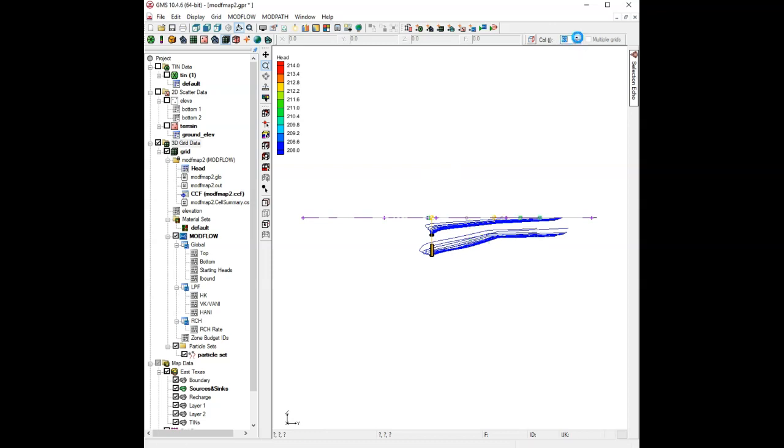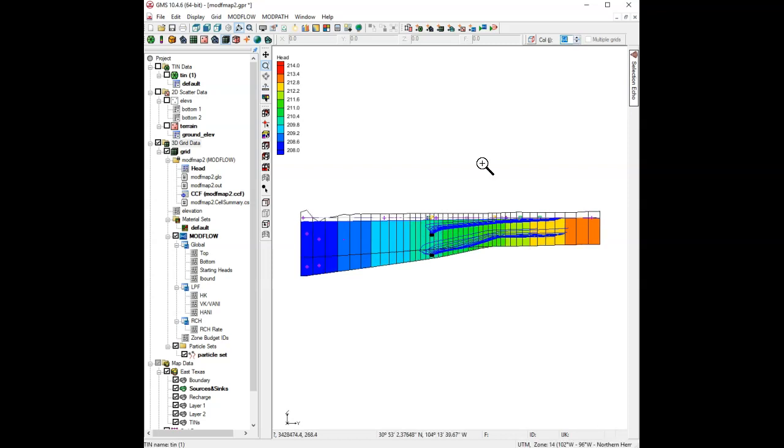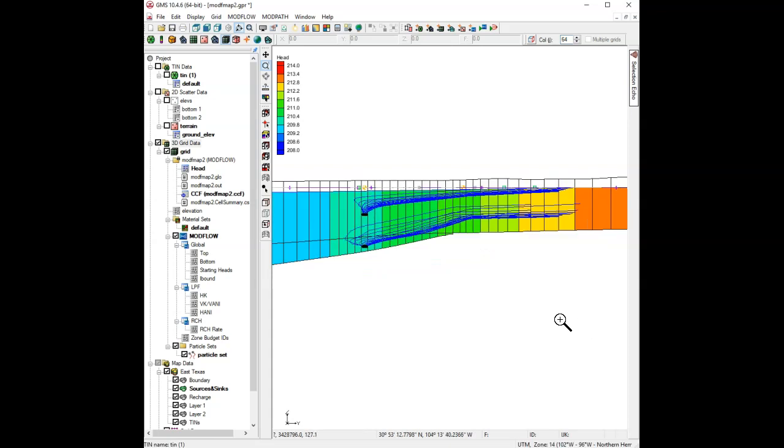We can switch which slice we're looking at, but as you may recall, this well screen spans multiple layers, and so it ends up generating a well object in each of these two layers, each representing some portion of the flow for that well, and so we end up with two rings of particles in each of those layers.